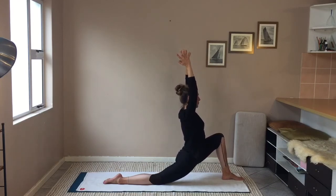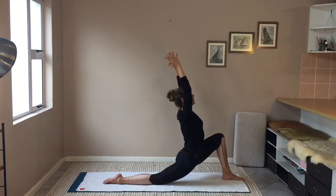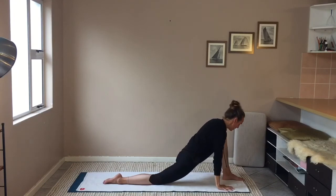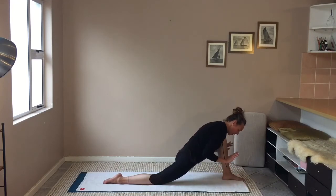Explore your range of movement. And let's have another inhale to reach even further. As we exhale, we bring our hands down. They land alongside the front heel. Rest your left armpit onto left knee. So you now lift your hands, and there's no weight in the hands.